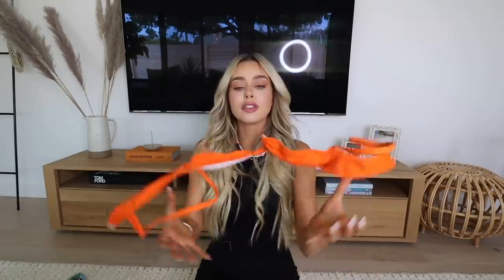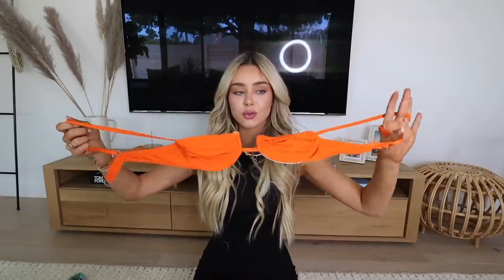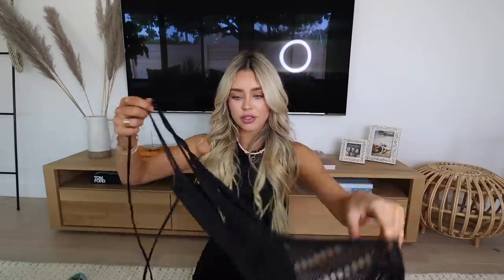It's super cute. Okay, and then the last bikini, a few more dresses, but the last bikini is this really, really pretty bright highlighter orange color, which is super fun. I need to branch out with more bright colors, but I love the fit of the top of this. I feel like I don't have a lot of bathing suits that are this style. It's super flattering for bigger chests, so we love that. Little scrunch, scrunch action.